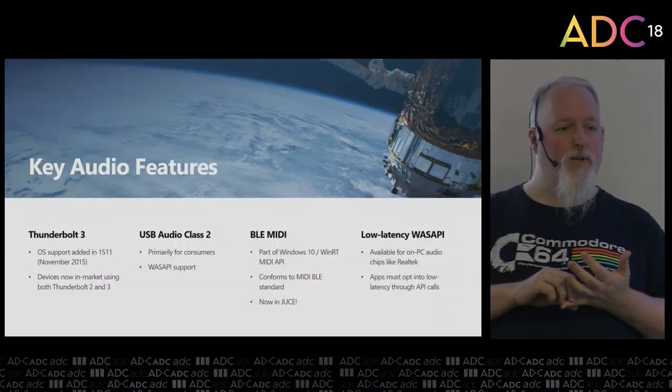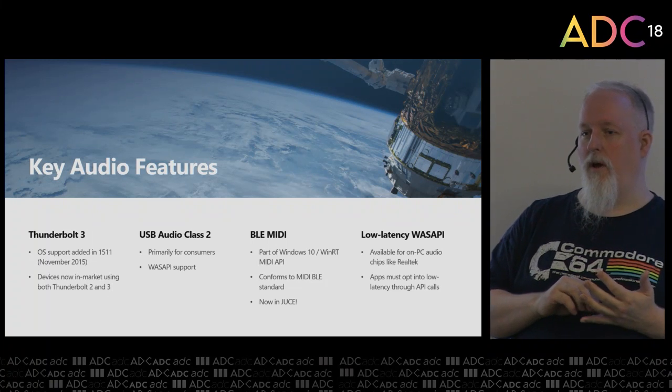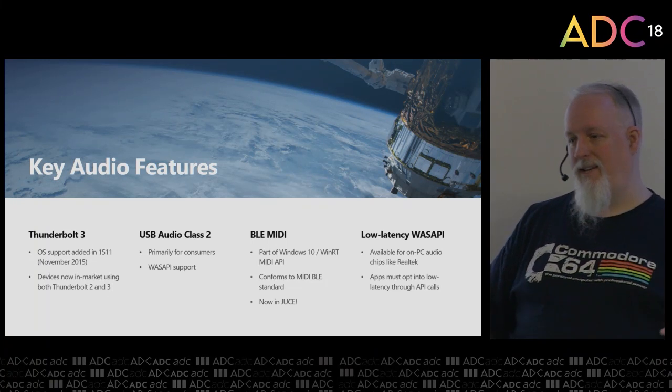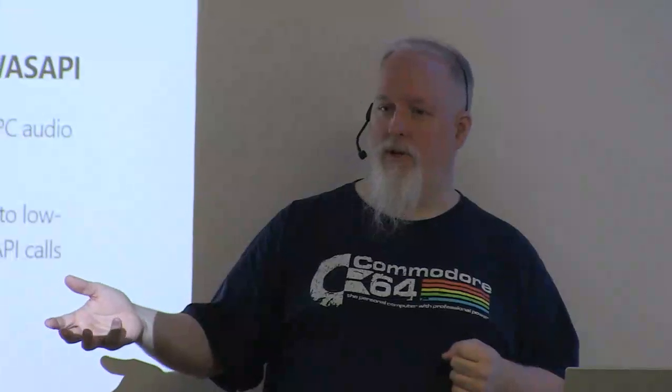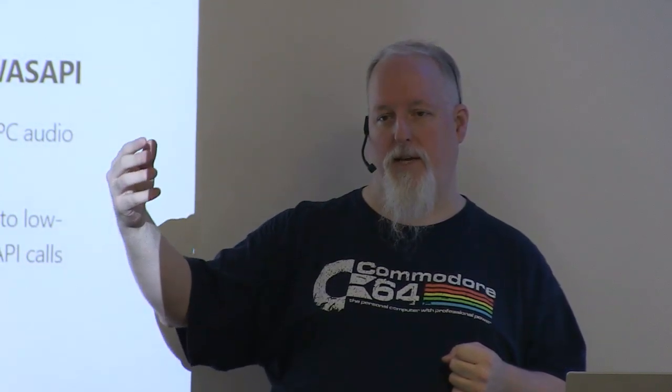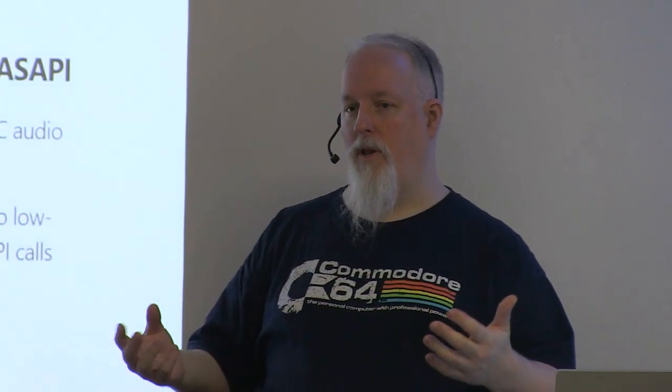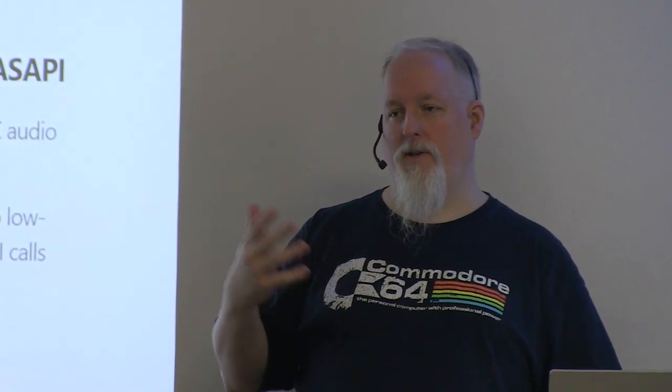There are folks that are using Thunderbolt 3 to Thunderbolt 2 adapters to be able to use some of the older devices, and most of those are working out as well. Most of the manufacturers that are creating PC motherboards are using the add-on card approach. So you'll buy like an Asus or a Gigabyte motherboard, and then they'll have a Thunderbolt header on it that supports Thunderbolt 3 and an add-on card that they'll sell you that has a Thunderbolt 3 port on it. We're also seeing a number of these in gaming-oriented PC laptops, where they're being used for external video cards. As long as it has Thunderbolt 3 support, it also supports Thunderbolt 3 audio, okay?